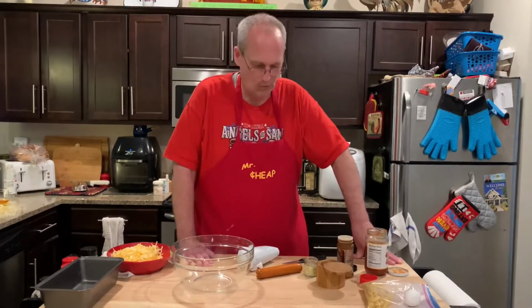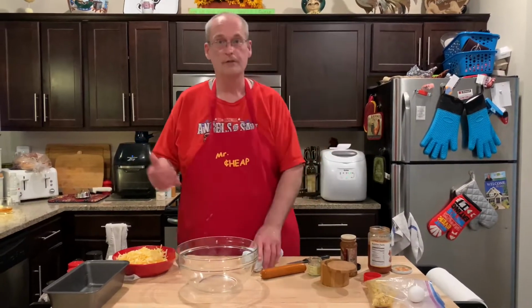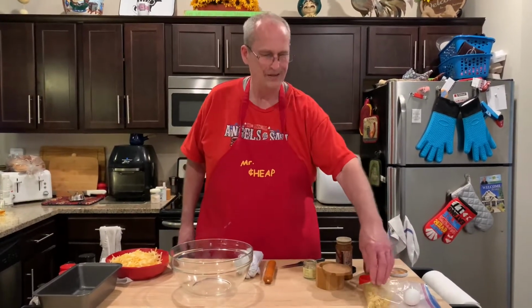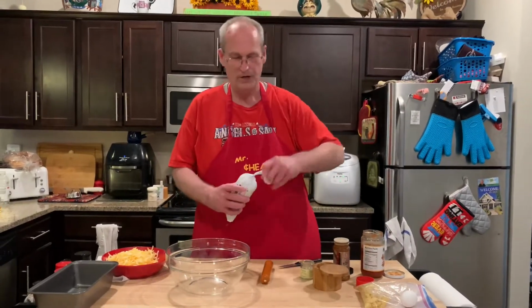John Eats Cheap, trying a Mexican meatloaf. I've always wanted to do this. I thought, oh, it sounds good. And we've tried Parmesan meatloaf, regular meatloaf. It's just a different take. We're gonna use ground beef, chorizo sausage, some cheese, some salsa, and corn chips instead of breadcrumbs. That's what we're gonna do.